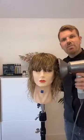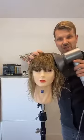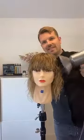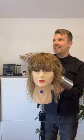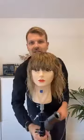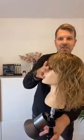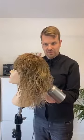Now also, just another tip, when you are diffusing, don't ever dry the hair 100%, don't over dry it. I quite like to leave a bit of moisture still in the hair, because it stops the risk of over drying the hair. Just check the shape. That is looking quite nice. I'm going to just tilt the head back a little bit, just so I can get underneath around the neckline.